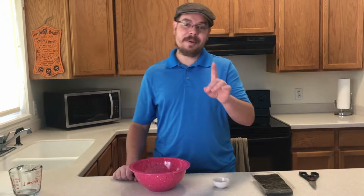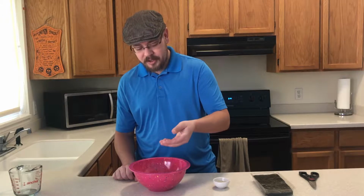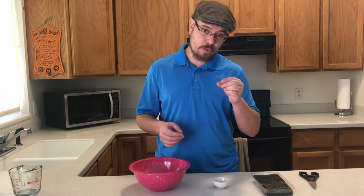First step, in order to make really good sushi, it starts with the rice. So I have right here a good quality sushi rice. Now if you're on a budget, any ordinary rice will do. I would recommend you look for maybe a shorter grain rice.